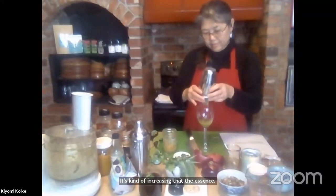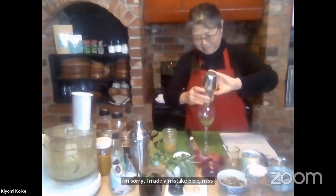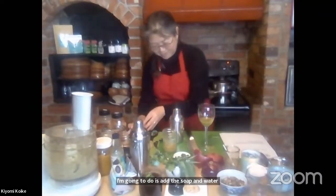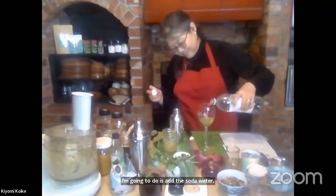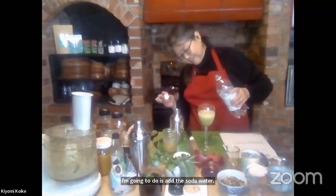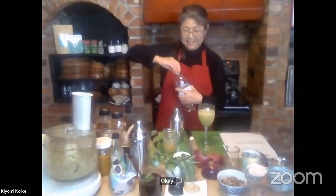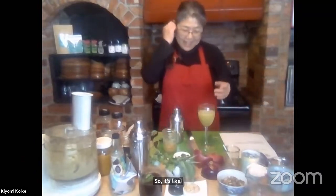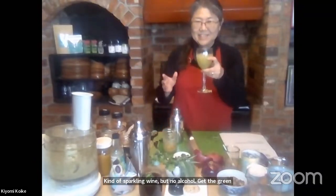And what I'm going to do is, I'm sorry, I made a mistake here. Mess, okay. Now, here we go. So this is the squeezed essence. And what I'm going to do is add the seltzer water. So it's like mock wine, kind of sparkling wine, but no alcohol. It's got the green tea goodies in it. So cheers. I'm going to taste it. That is so cool. It's good.